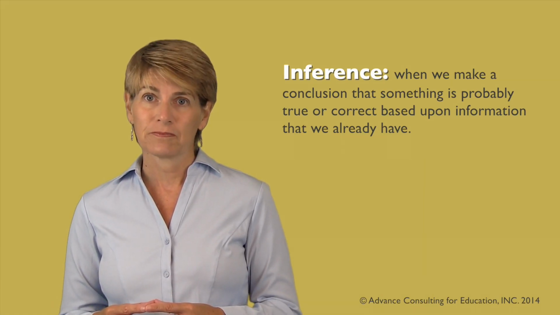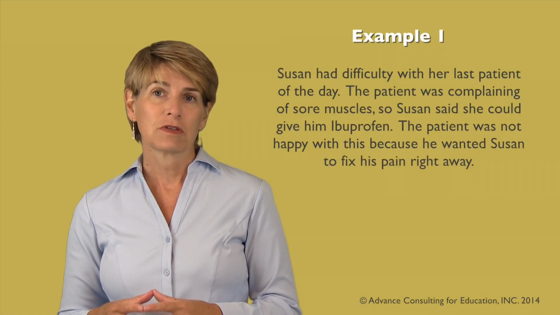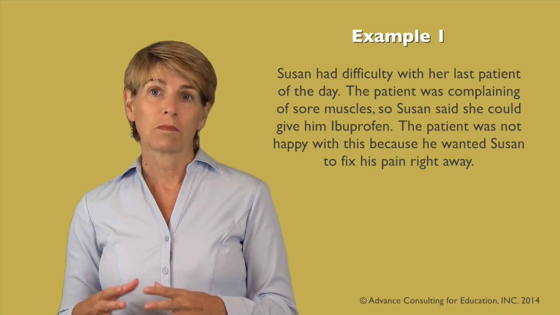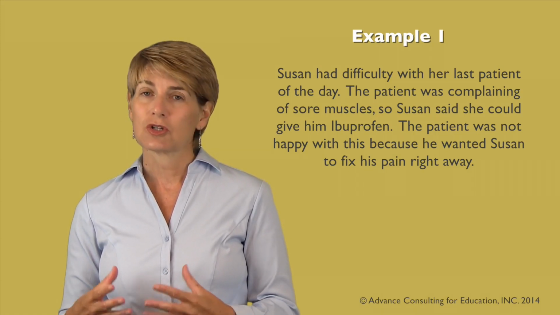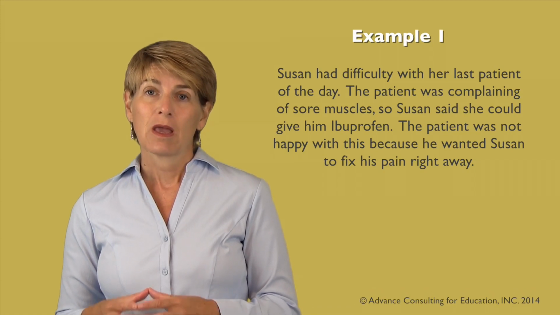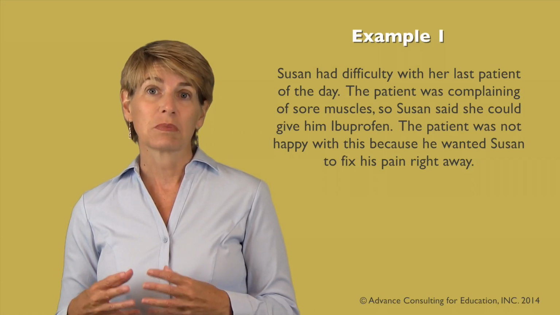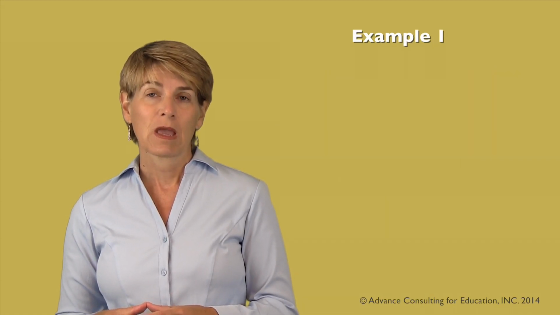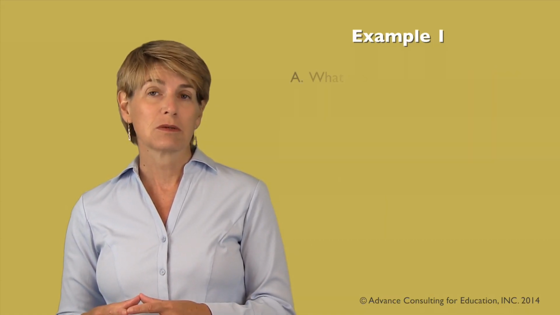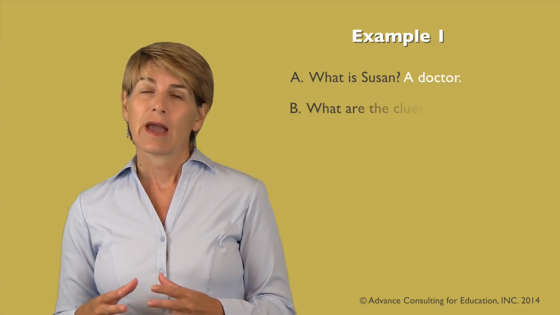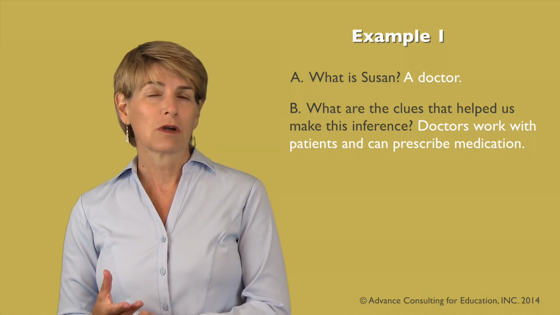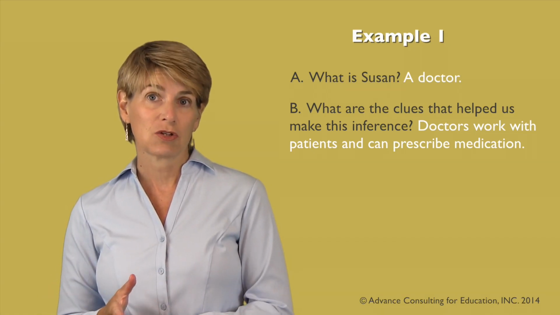Here's an example. A reading text tells us that Susan had difficulty with her last patient of the day. The patient was complaining of sore muscles. So Susan said she could give him ibuprofen. However, the patient was not happy with this because the patient wanted Susan to fix his pain right away. So our inference here is that Susan is a doctor. How do we know this? Because we know that doctors work with patients, and we know that doctors are allowed to prescribe medication to patients.